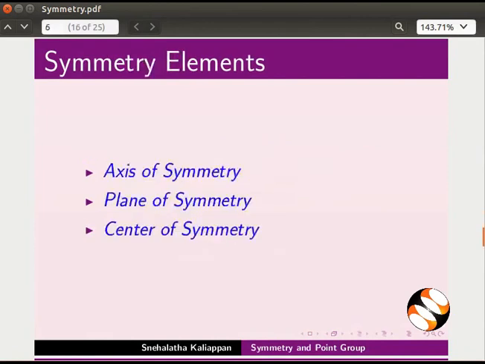Often, symmetry in molecules is described in terms of symmetry elements like axis of symmetry, plane of symmetry, center of symmetry, etc. We will use JMOL to display these symmetry elements in a molecule. Let us begin this tutorial by drawing C3 rotational axis through atoms in a model of methane.